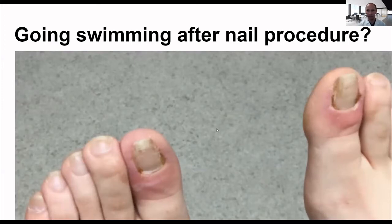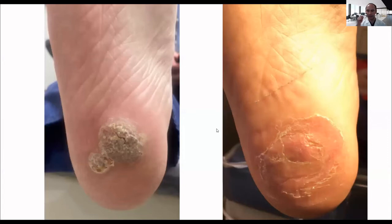This is a matrixectomy where the nail was killed. And then kind of, I'm very proud of this patient. So I put underneath this video kind of my protocol of getting rid of warts.